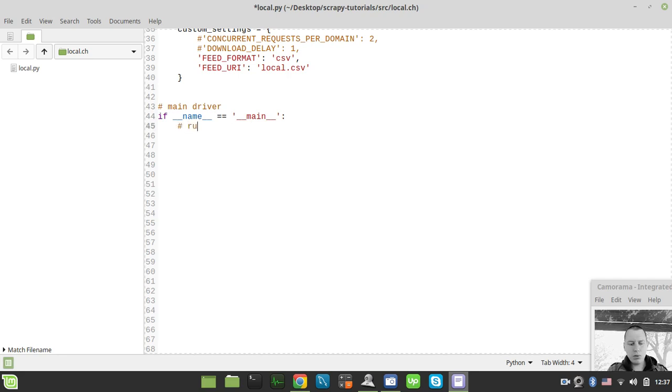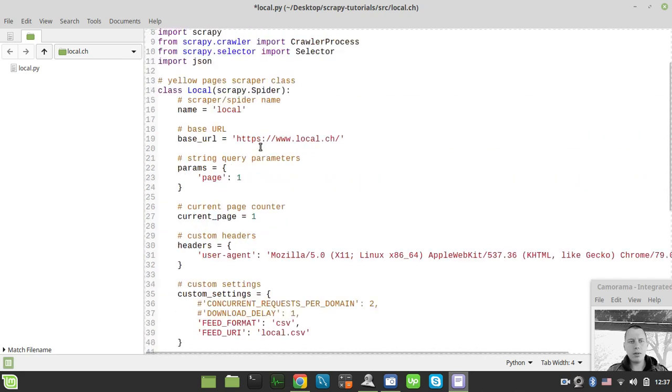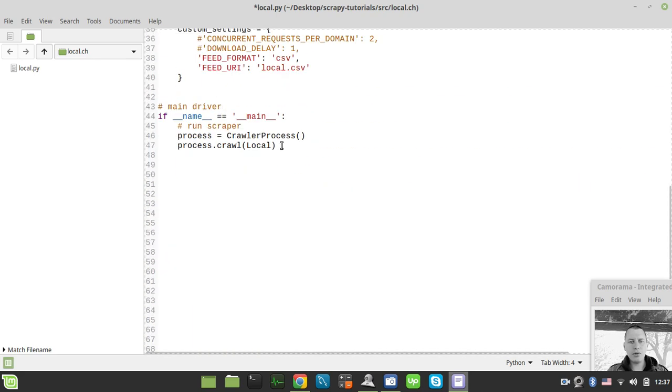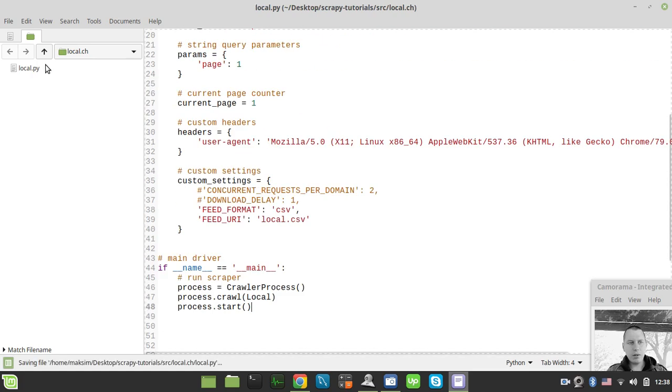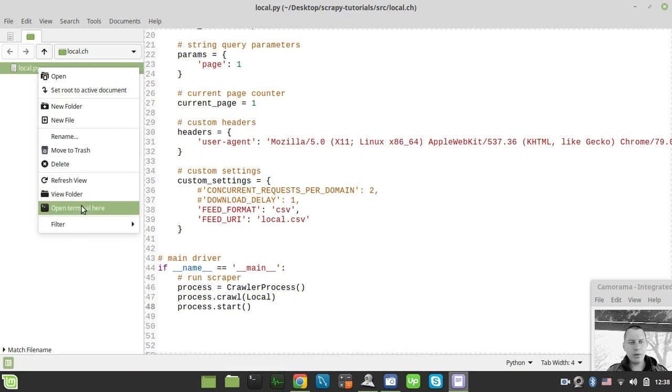In this case we need to run our scraper, and I create a process variable that would be the instance of the crawler process, and then say process.crawl, and the argument would be our local scraper. So this local is the name of the class, of this main scraper class, and finally say process.start actually. So this is kind of it, and obviously, yeah, we can already try to test this.